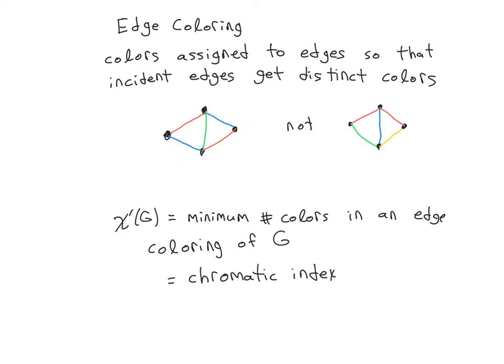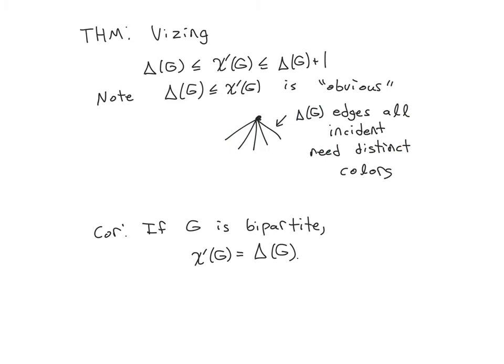And it's worth noting that here the reason why we had to have three colors is because this edge was incident to these two. So in other words, whenever you have a vertex with many edges, however many edges is at least the number of colors you need to color the edges incident to that vertex. So here we have a vertex of degree 3, so we needed 3 colors here. And this will give an idea for a lower bound at least, the max degree. The vertex of largest degree has got delta many edges and needs delta many colors. And you see that right here.